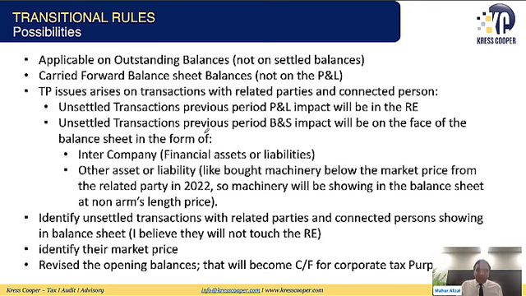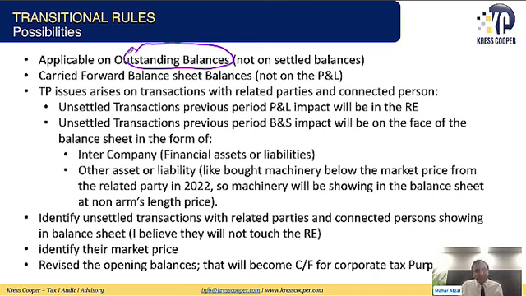First of all, I believe it will be applicable on the outstanding balances. For the balances that will be carried forward, whatever is reflecting in the balance sheet, there are two possibilities that I mentioned. The previous period impact can be in the retained earnings, or it can be in the assets and liabilities reflecting on the face of the balance sheet. If the impact was in the retained earnings, I don't think we need to open it, but there might be a possibility. This is not conclusive. Nothing has been given in the law on how to adjust it. My questions are still there. The previous period impact will be in the retained earnings, or maybe in the assets, maybe in the liabilities.